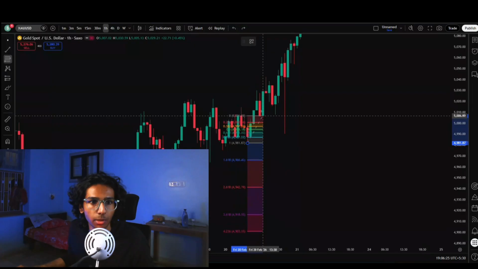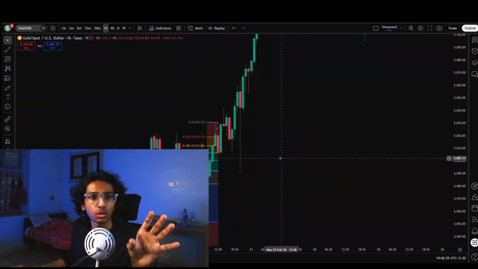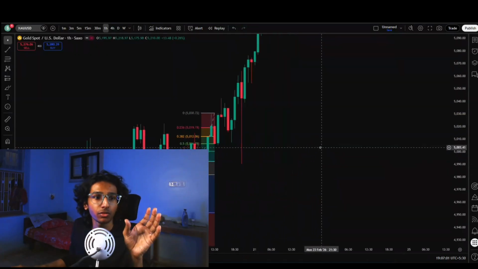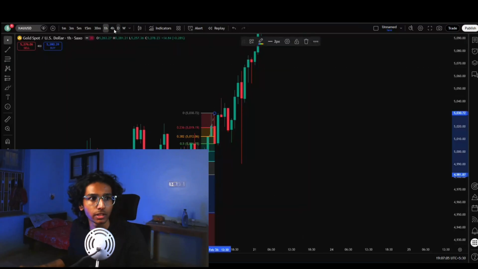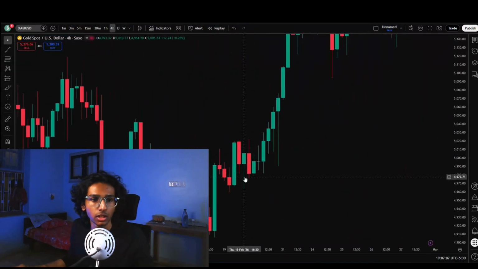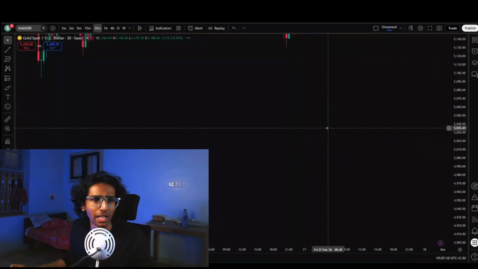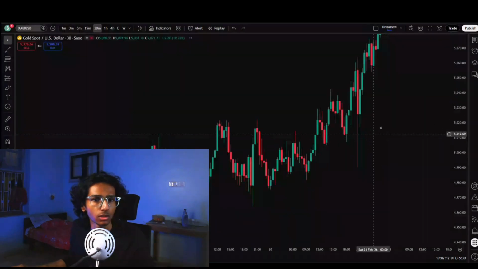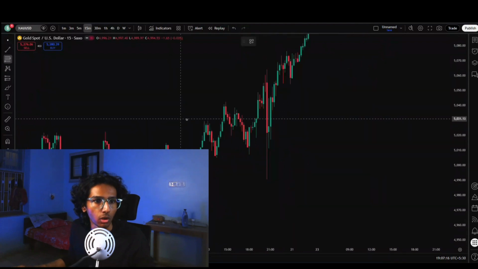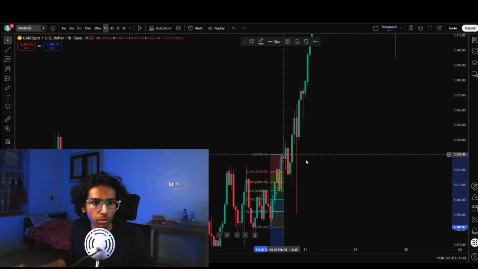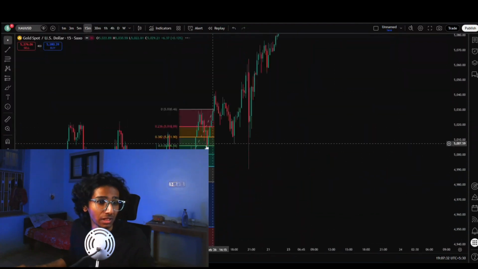I don't like these types of conditions where the candles are too close. You can either go on a higher time frame, so there won't be anything over here. See, there isn't anything over here. Or you can go to a lower time frame, like M30 or M15. Just change your time frames according to that. This one was the swing, right? From here to here. So let's go M15 and see what's happening.